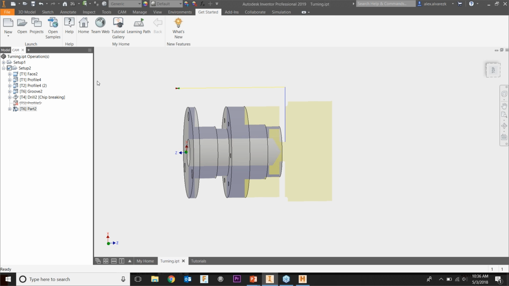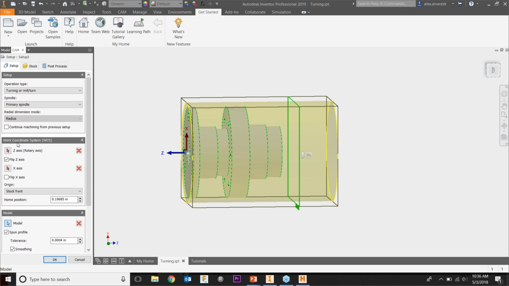Yep. To do that, you just go into your setup and edit it. One of the options there is to orient your model, and that's pretty much what Alex did. It's right there, WCS. You just select what axes you're using, so on and so forth. You can use faces as references and stuff. It makes it nice and easy. So hopefully those of you who have received parts in the wrong orientation and need to edit them know that's the easiest way to do it. So just jump into there.